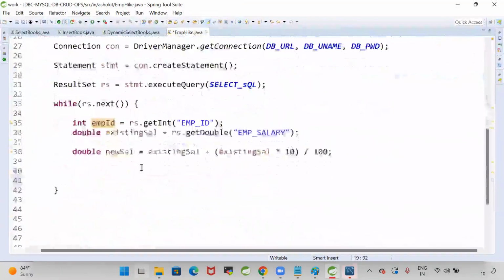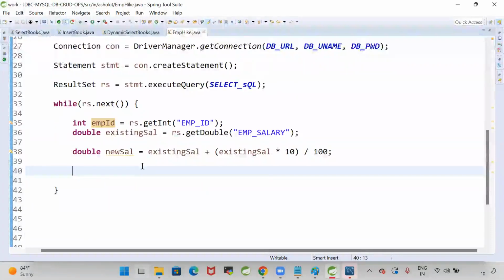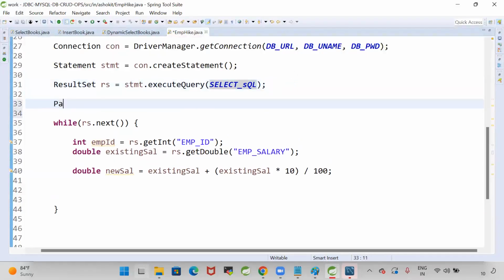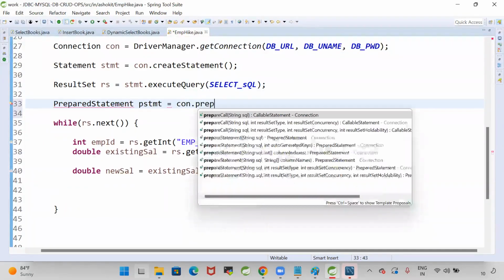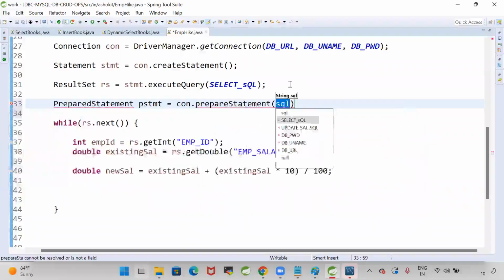Now I need to prepare a prepared statement. Statement or prepared statement now? Prepared statement. Why prepared statement? Positional parameters are available. PreparedStatement pstmt is equal to con dot prepareStatement. Which query?